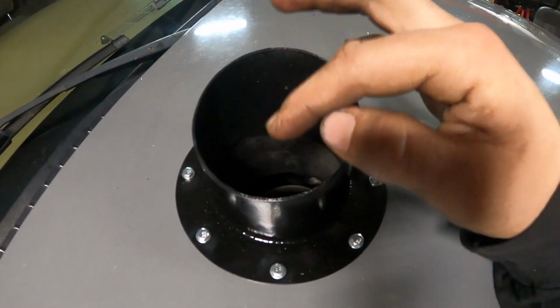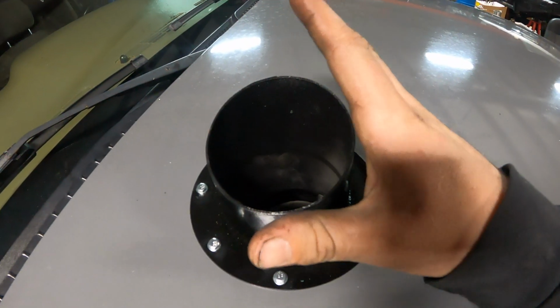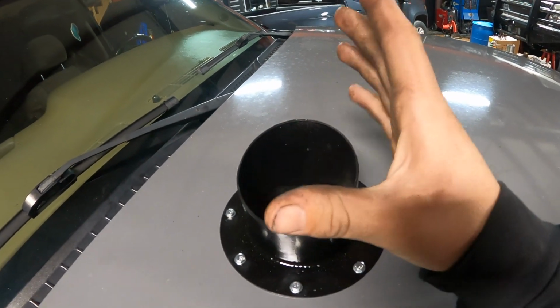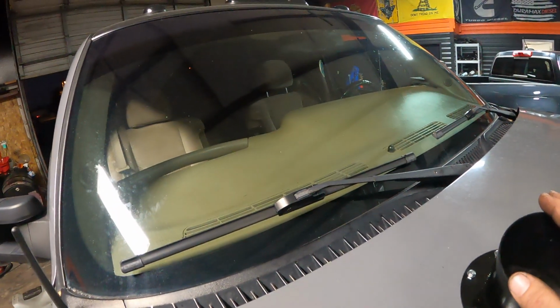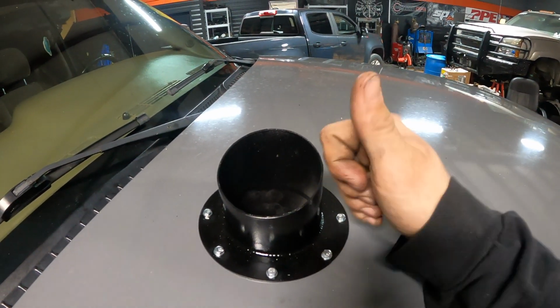That way I wouldn't be worried about soot getting inside, but we will have to see later how it all goes. But this is pretty good for now, and like I said, the guy wanted it short because we are going to be putting a TSO tip on here, so that's why for now it is just a little stubby guy. RIP windshield. But until tomorrow when we do the test drive.